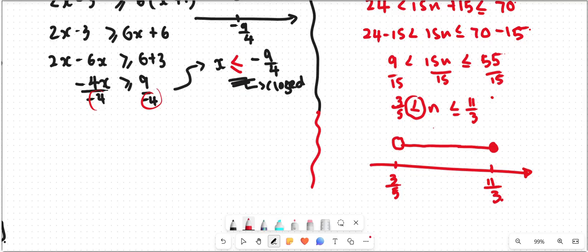And again, if you read it from this perspective, n is less than that number, so definitely the arrow is going to go this way. So n is actually all the values between these guys. This is very interesting, but it does not include this value. But this side, yes, it does include this value. So I hope it makes sense, guys.